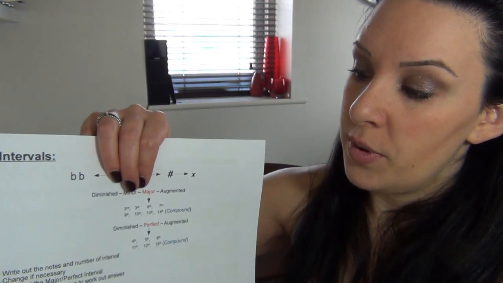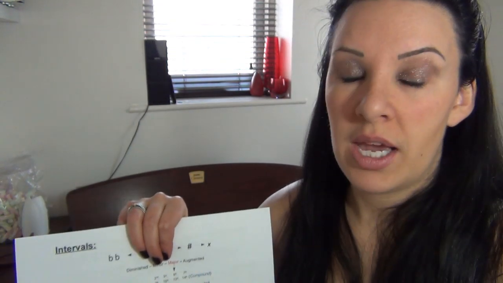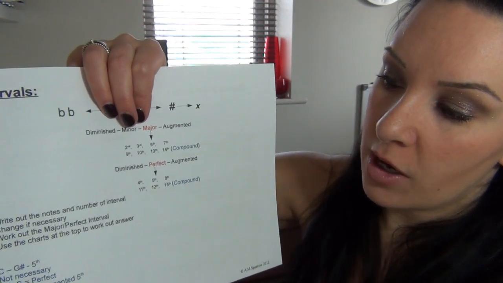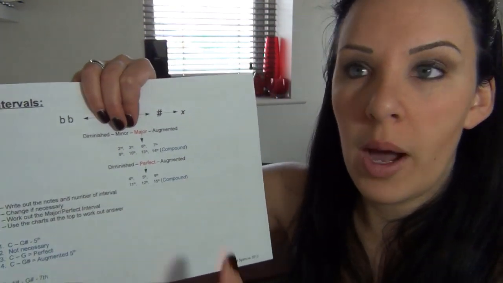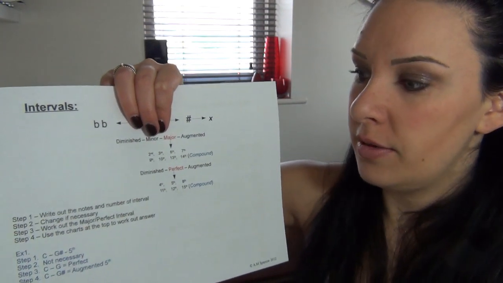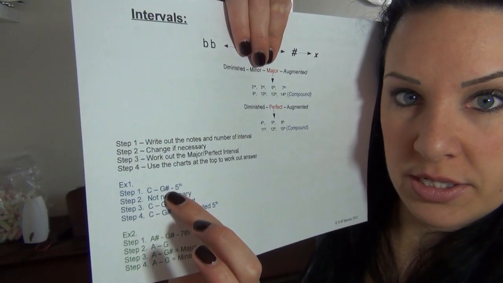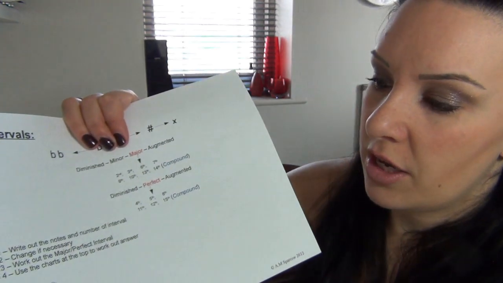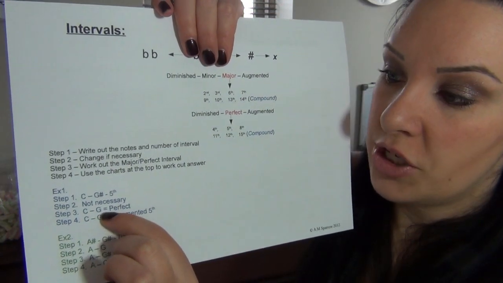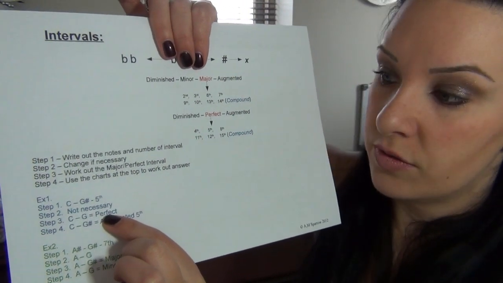So from the lowest note, that's the key or scale that you're going to be in. So I want to know what kind of G runs through the C major scale so that I've got a base for myself to work out the actual question, which was this one, C to G sharp. So looking at my key signature, I know that C major doesn't have any sharps or any flats, so therefore a G natural runs through the C major scale. So that means that C to G would be a perfect interval.